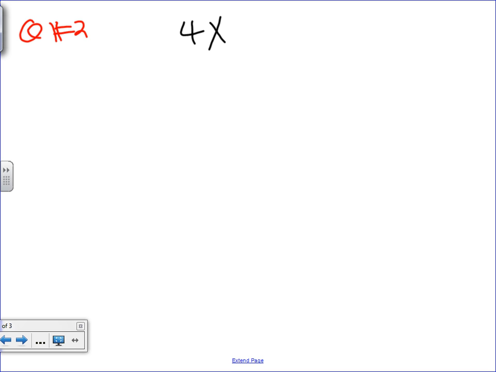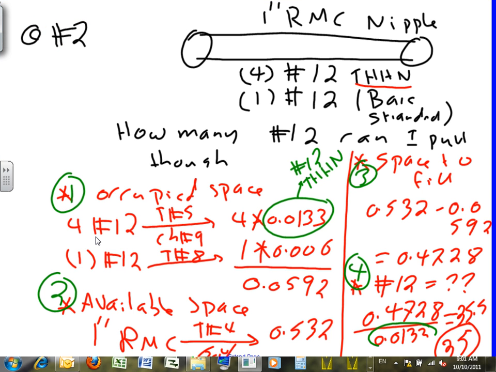Sorry, Chad. It's a question about the last problem. Sorry, let's go back. I don't know how to pick the right value for number 12 in table 8. For number 12, you will go to table number 5. No, it's the next step, where you multiply 1 by itself. We have 2 values here. I don't know which one to pick, and how you know the right one to pick.